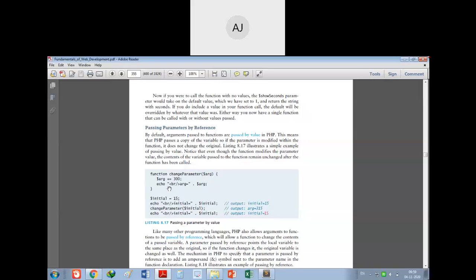So if you print here 300 and you are assigning it the initial 15, that is echo initial, then you pass this particular value to change parameter, and then you are changing the parameter. So pass by value will not work, because the value stored at this particular location, that is $arg, you are directly calling that particular memory location instead of the values.